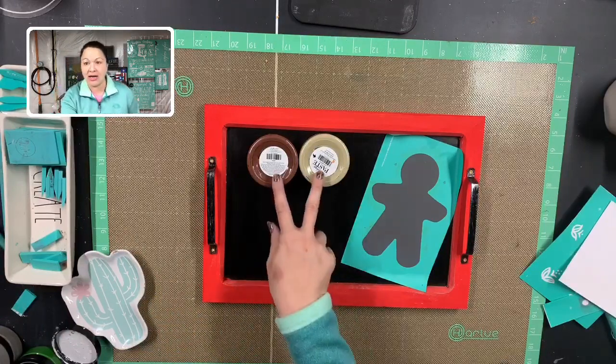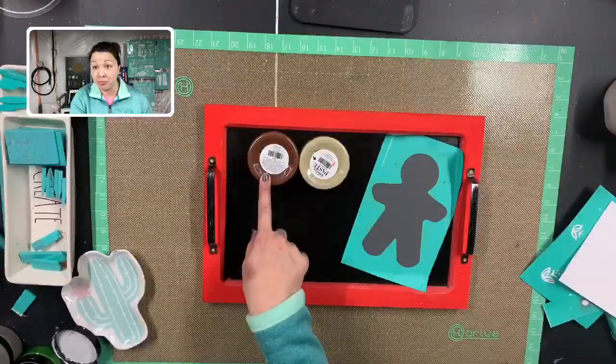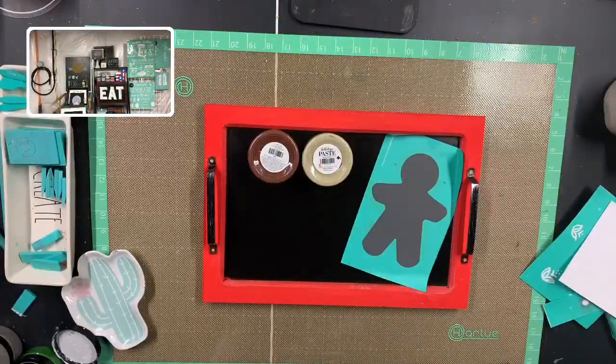So go ahead and make a vote. Do you want to see the gingerbread man in a darker brown bark? Or would you like it in the lighter brown iced coffee? Let me get my little bottle.